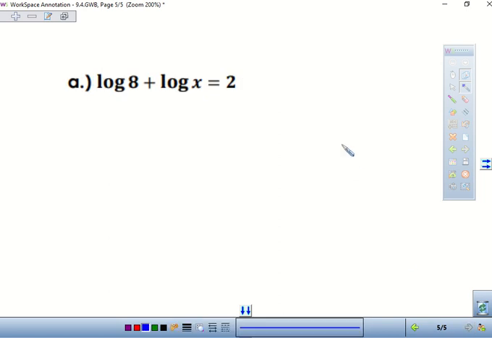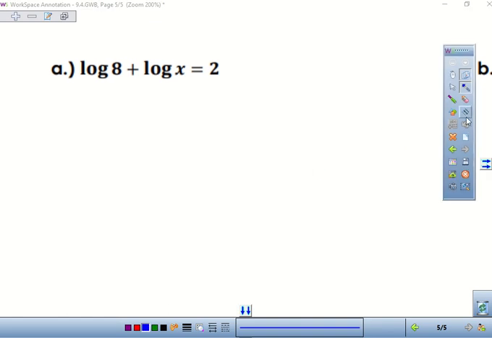All right, and then the last thing we're going to do is learn how expansion and condensing can help us actually solve problems similar to what we have already learned about. So you'll notice that this one is expanded, right? So what we're going to do is see if we can condense it to be able to solve for x. So if we condense it, what's this going to become? Log of 8x is equal to 2.